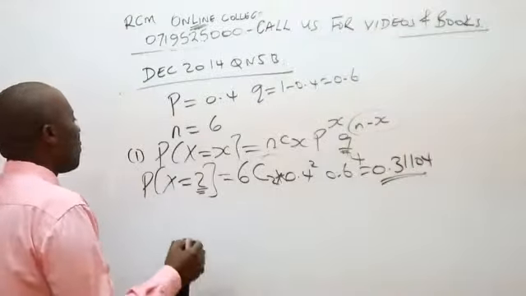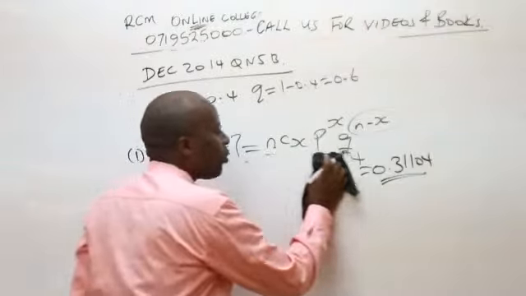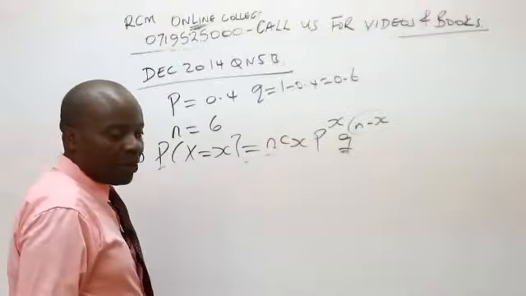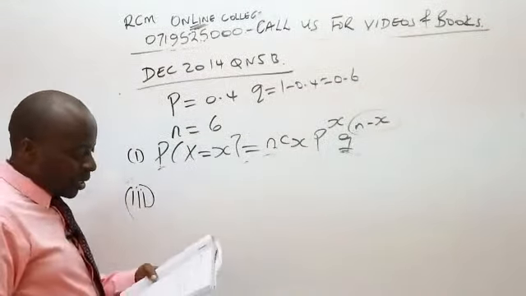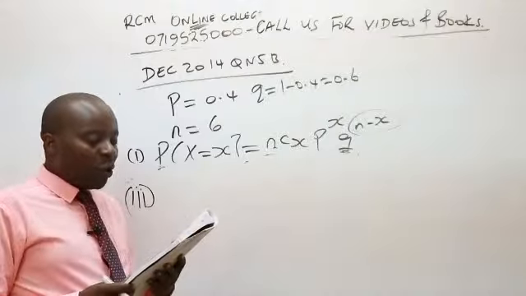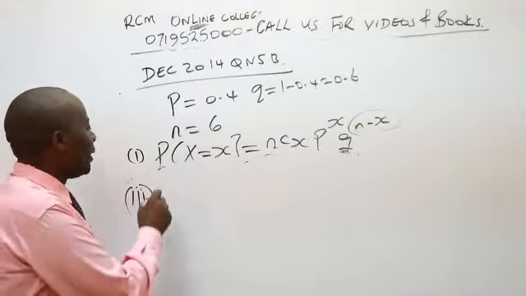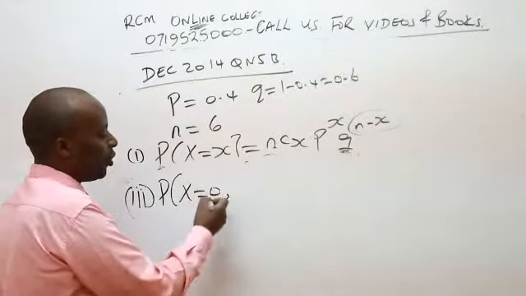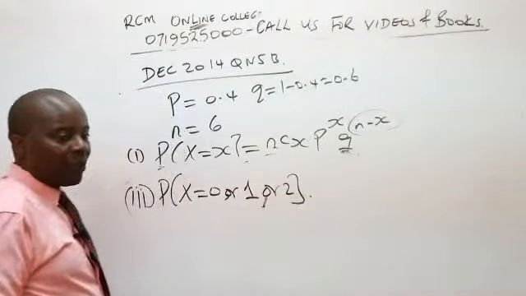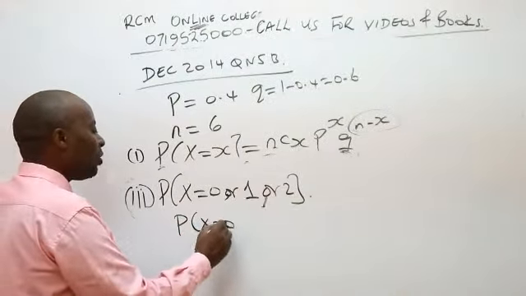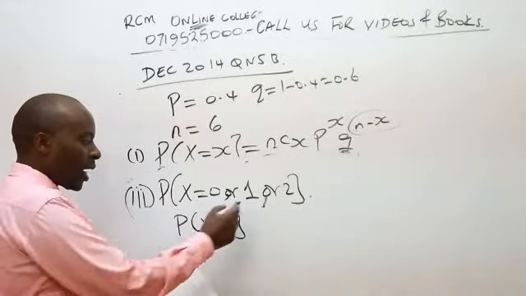Now we go to Roman 3. Under Roman 3, what we have is quite interesting. They want us to give the probability that at most 2 households were affected by the pandemic. At most 2, so 2 is the highest. This is equivalent to saying probability of X is 0, or probability of X is 1, or probability of X is 2. We don't have probability of X equals 0, we have to look for this. The one that we have is 1. At least this one here, we have it.